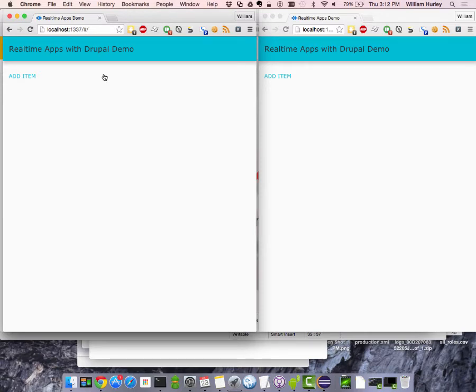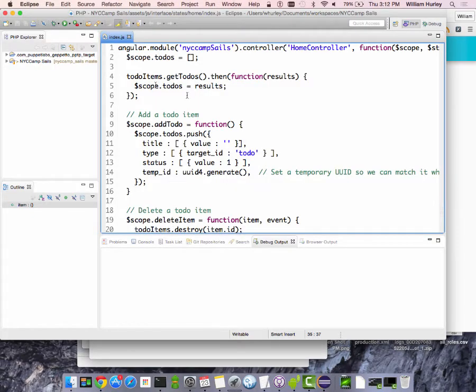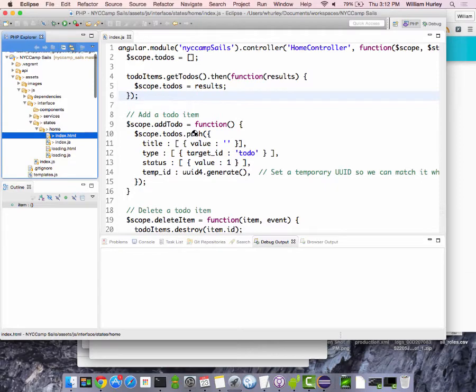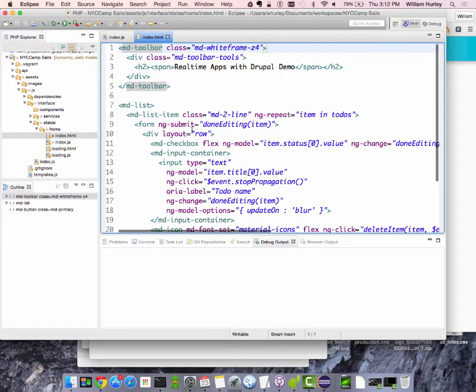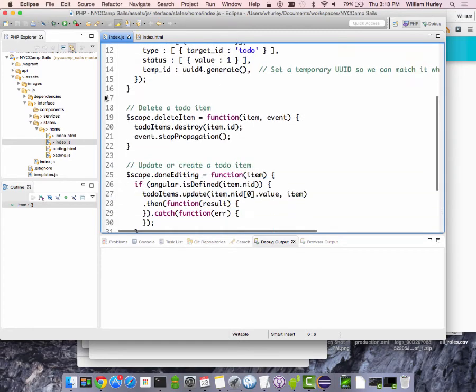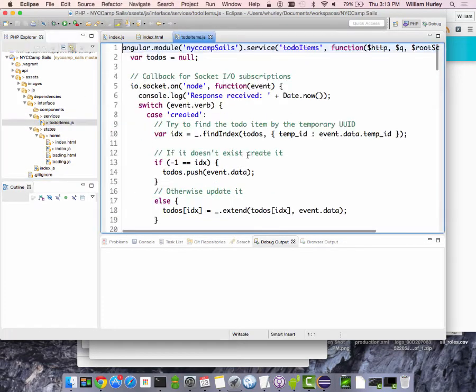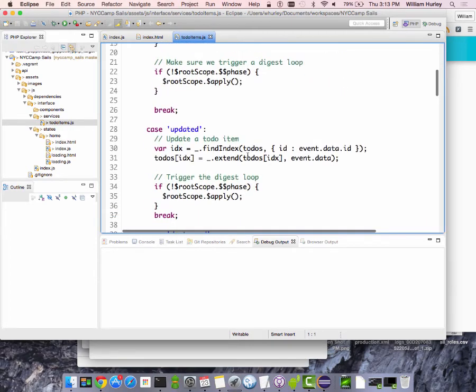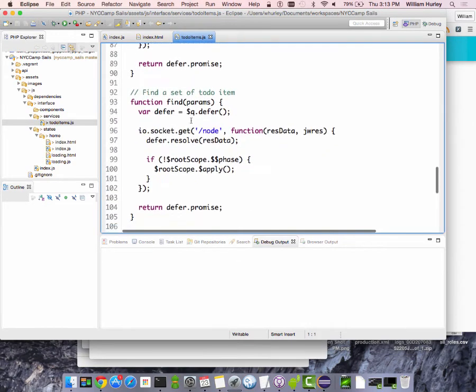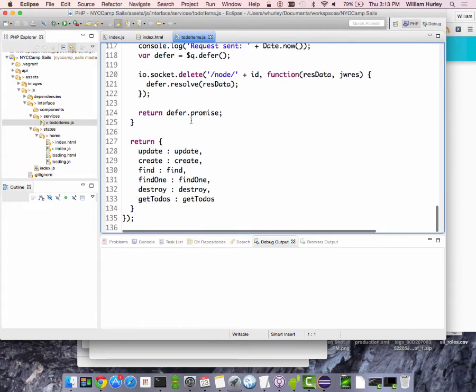Now, what's actually happening under the hood is, this part here is an Angular app. It's a very simple one. Let's go to the videotape. Very straightforward, just a list of items, some basic inputs, all these things call your controller that then basically sends things out to the service. In this case, we just have the basic items, right? You've got update, create, find one, destroy.